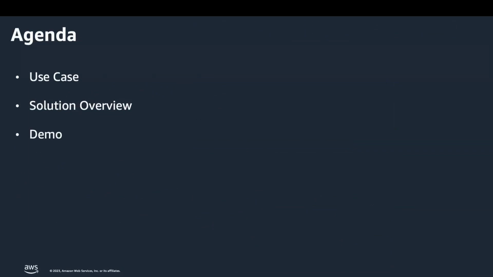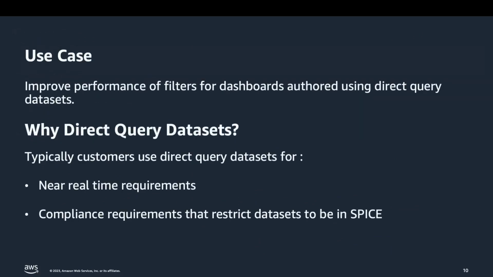All right. So for today's discussion, let's start off with the high-level overview of the use case, or what problem you're trying to solve here. And then we will take a high-level look at the solution that we propose. We'll follow that with a quick demo demonstrating how the solution can be implemented, and then we can wrap up the discussion.